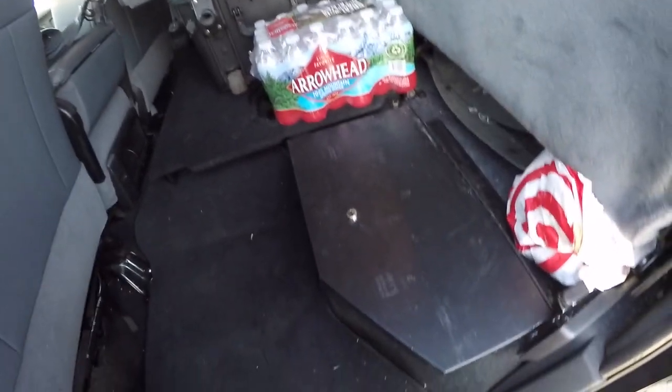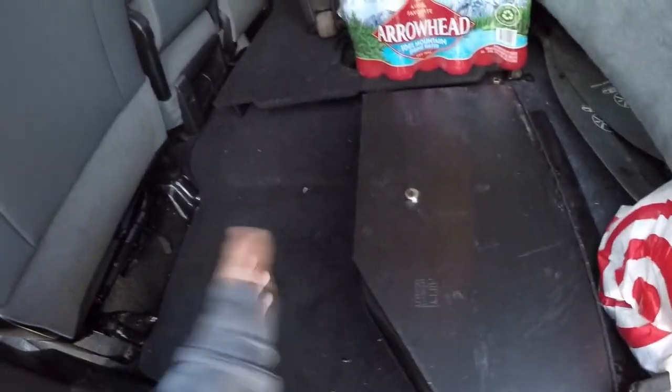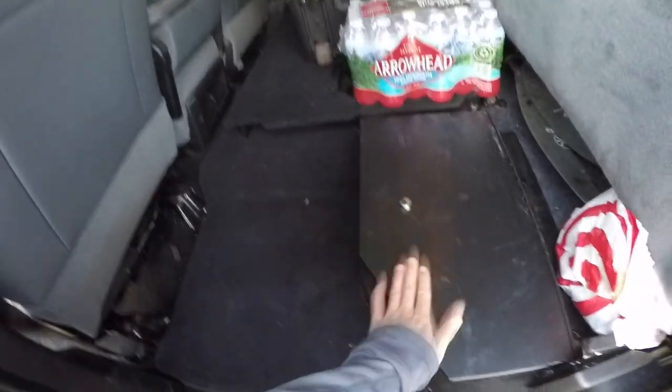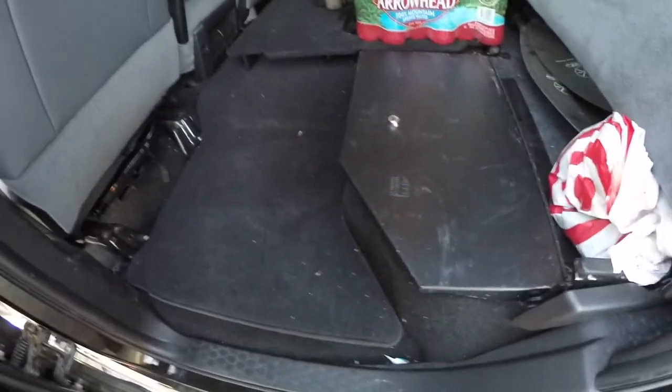Got a lockbox installed in case I'm bringing some valuables with me and I want to keep them secure in the truck while I'm out fishing. They'll go in that lockbox. Pretty sturdy, pretty solid. Gonna be hard for someone to break into that.